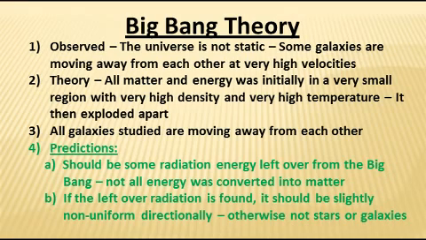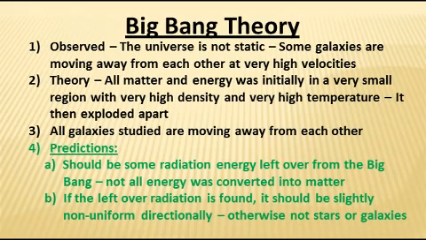Well, as with all theoretical sciences, one needs to make predictions as to what should be a result of the theory that you've developed. And here are the 2 major predictions for the Big Bang Theory. One is there should be some radiation left over after the Big Bang, that not all the energy was converted into matter. There was a huge quantity of matter that was all at high temperature and high density, or I should say not matter, but quarks that were initially, we'll see in a second, highly energetic particles that were all together. And when this cooled down, some of that energy was converted to matter, but there was energy left over.